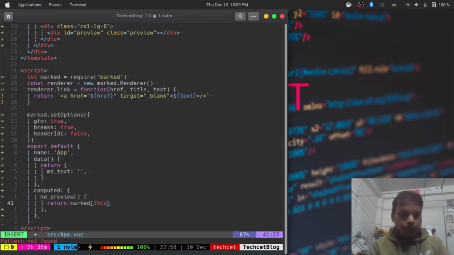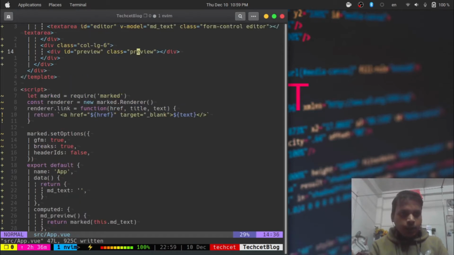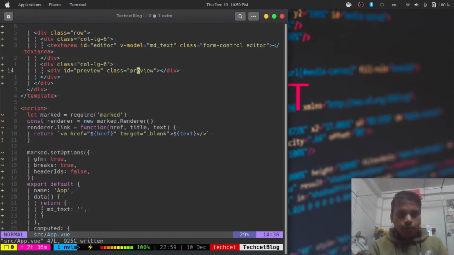So return this dot md text like this one. Save this file, and after that I can go to our preview here, and I can use v-html, and then I can pass this md preview function right here.